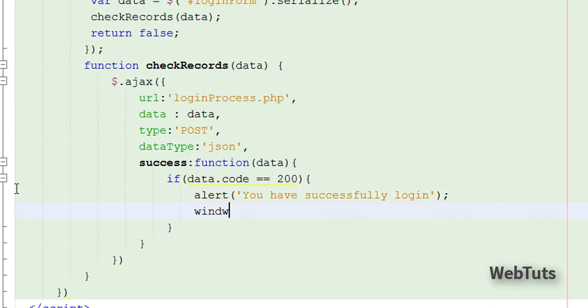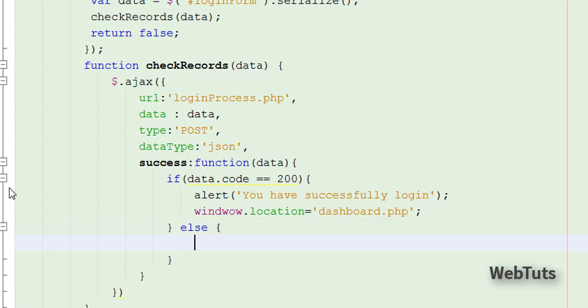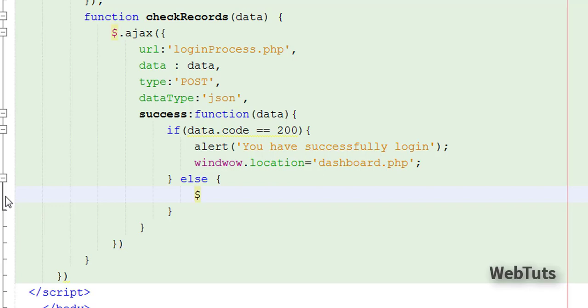And now window.location is equal to the user dashboard; whatever name you want, you can put. I am giving the name dashboard.php, semicolon. And then else: if success returns false, suppose the user has input some wrong credential, then he will be redirected to the else part.